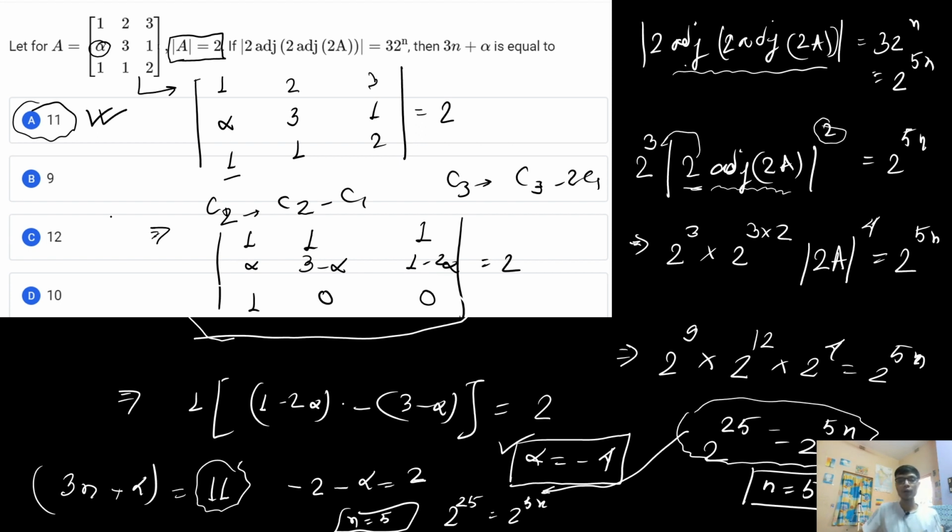I hope this question is clear, and how important these questions are in the JEE examination. This question actually takes your patience. If you are patiently solving these questions line by line, step by step, and you don't miss any step, then you won't get the wrong result. I hope this is clear. Now let us solve another similar question on the properties of determinants.